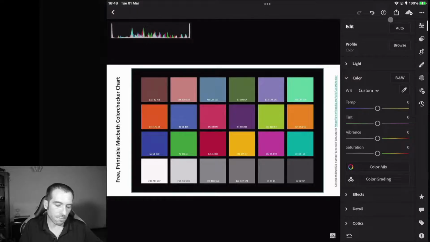You can also change your color profile right at the top to something like Adobe Monochrome or any other profile that is monochrome. There's different ones available. Okay, you can also use presets to go to black and white, but we're not doing that today. We're working with color.